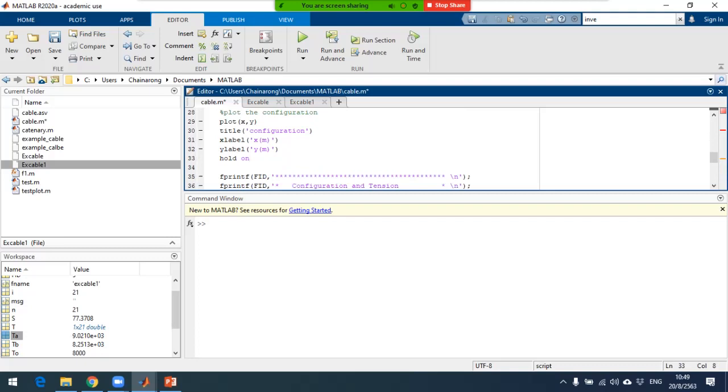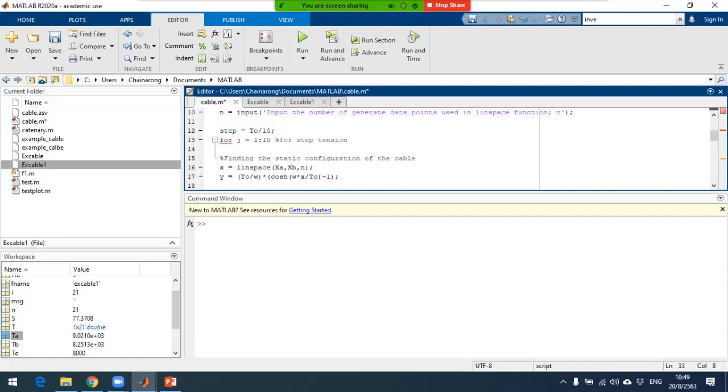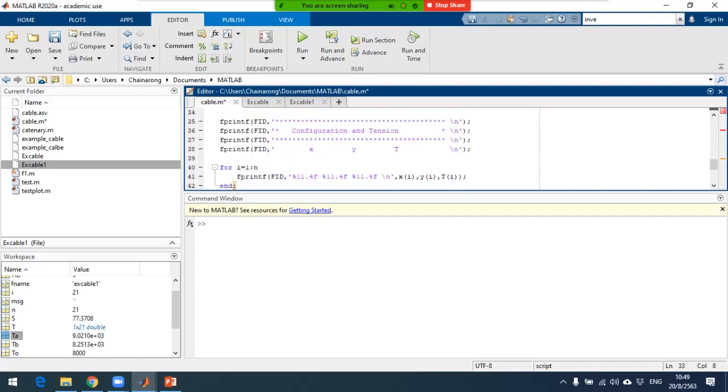It means that we use hold on figure to plot any configuration in the same graph. And then you do it again and again for each value of tension. After we finish, we adjust the tension to the next step.